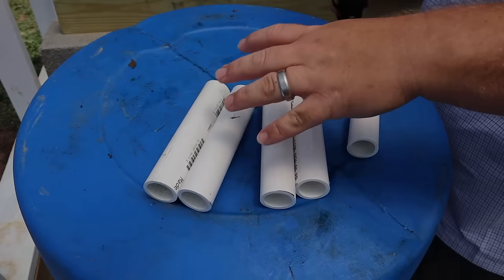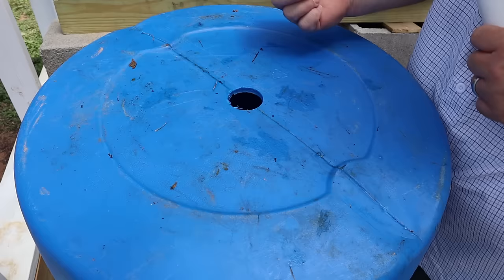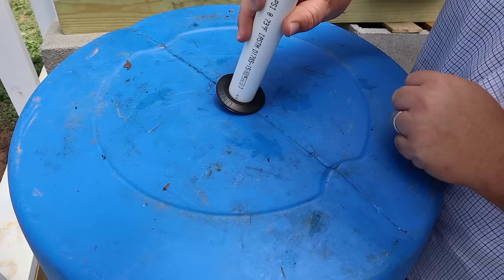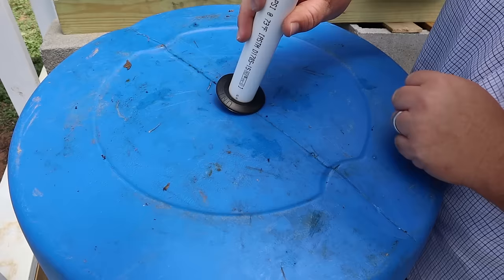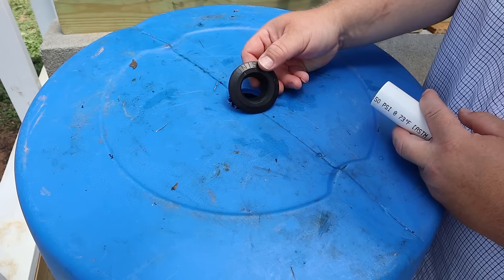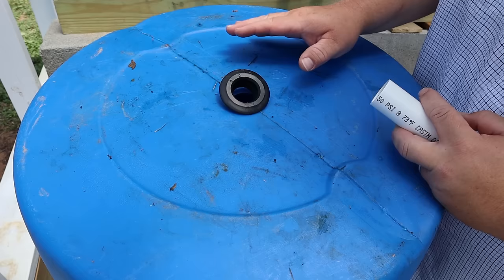I cut five six-inch long pieces of PVC. These are going to be the down tubes that go from the barrel to the manifold below. To connect these to the barrels I'm using a product called UniSeal — a flexible rubber O-ring that pops into the hole you drill, then the pipe goes through it and creates a waterproof seal. I first found out about these from my friend Seth over at Landahouse, a YouTuber who does a lot of ram pumps and really cool off-grid water source projects. Link to Seth's channel down below.